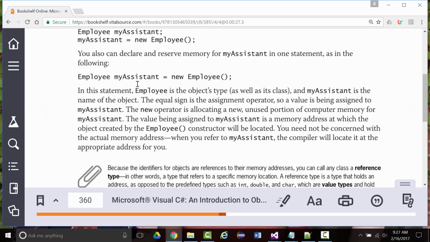It's kind of like an array because this is a class name, then the name of the object equals new class name paren paren. This calls what's called the class constructor. We haven't even talked about constructors yet, but that's what that does. That's creating a brand new variable called myAssistant, and that variable is of type employee. Right now, the only thing available to myAssistant will be an ID number and that one method, the welcome message. That's all they can do.